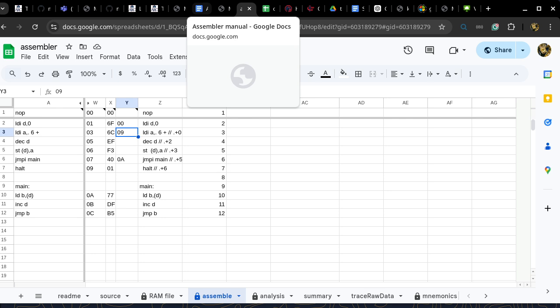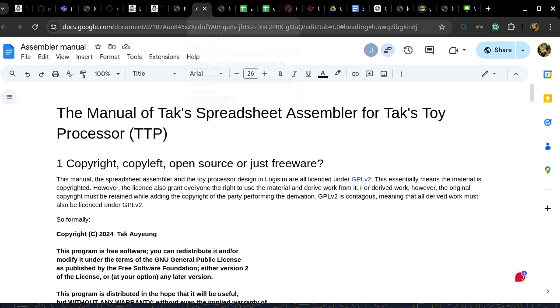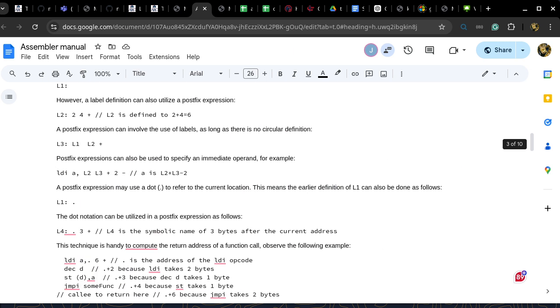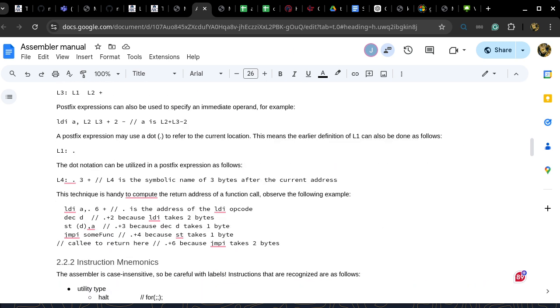That's because, okay, let's go to the assembler manual. There's a reason why I wrote a manual. In the manual, it is fully explained here. If anyone wants a more detailed explanation, a postfix notation may use a dot to refer to the current location, the location of the line where the dot is.